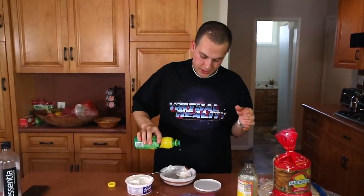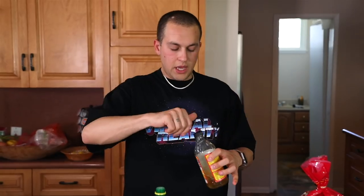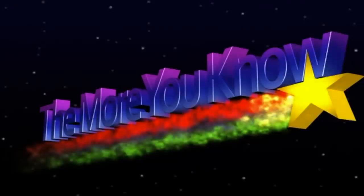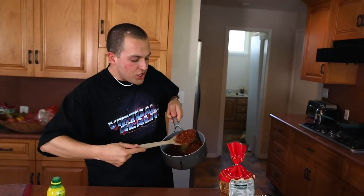All right, so I'm just gonna put in, like, you can always add more. You wanna be pretty careful because I find that apple cider vinegar has a very distinct taste and I don't love tasting it. Needs way more. Not way more, but like I said, just start small. Start small, dream big. All right, this is starting to taste a lot more like sour cream. Well, more so than, like, this. Look at how good this turned out.